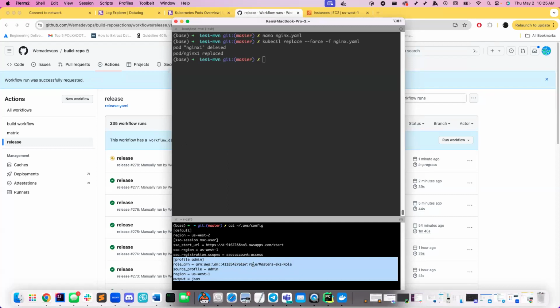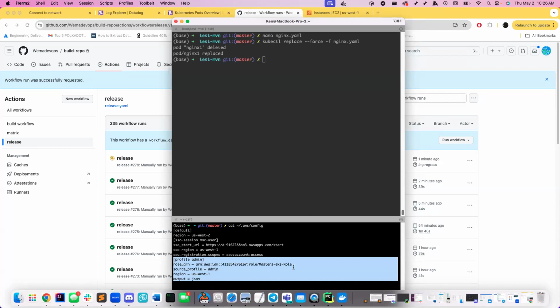Whatever role you're creating, just map that role in there. That's why I'll just keep the profile admin, so that when I do AWS configure --profile admin, I don't have to go to the config file to do this again, right?